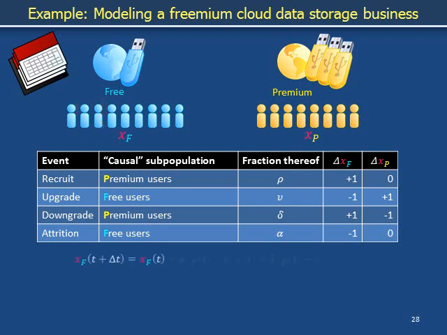The table of events or reactions can be written as dynamics in discrete steps in time. The non-paying and paying populations XF and XP at time t plus delta t can differ from the values of XF and XP at time t, owing in part to recruitment, owing in part to upgrades, owing in part to downgrades, and owing in part to attrition, meaning the cancellation of free accounts. The time step delta t is a month because we are tracking changes in the subscriber base from month to month. We want to express the dynamics of these populations of customers in a simple way.